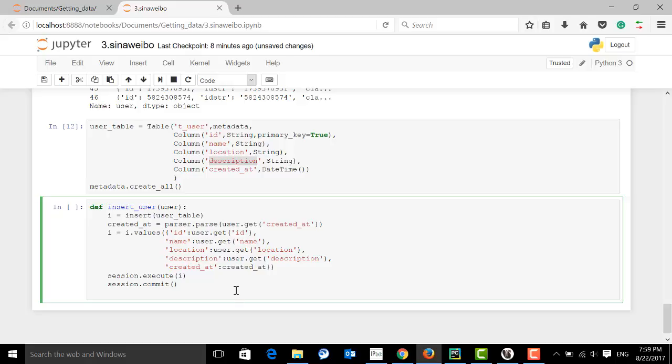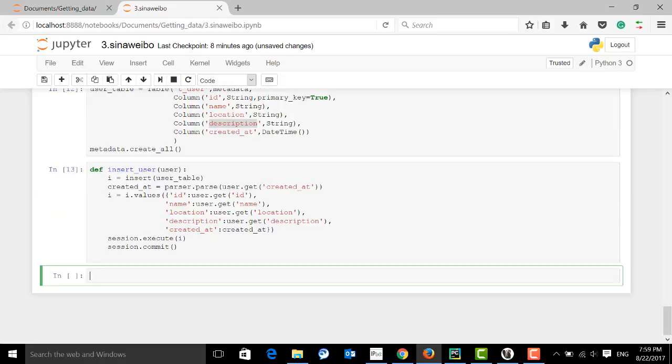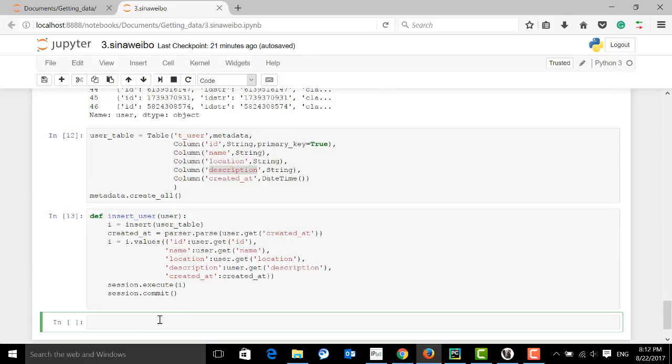Now let's try to run this defined function. Okay, so far so good. So now here we call this function. This time we just use the Weibo data frame instead of the JSON file itself. So we can say the user column, and then apply function, and we're going to pass insert user over here.